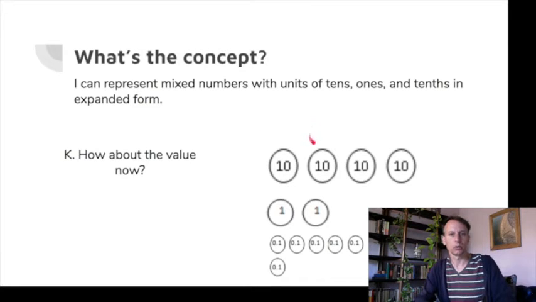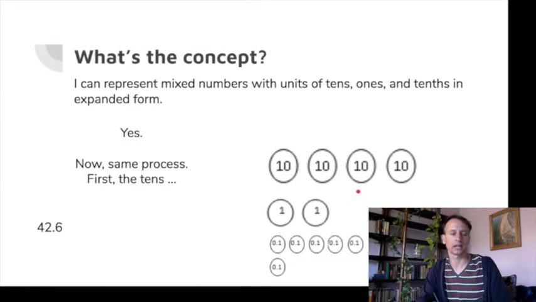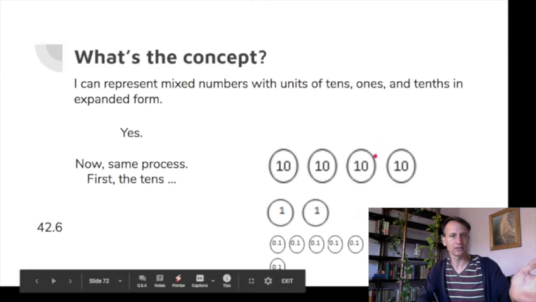All right. Whoa, here we are. We are there. What's the value now? Well, how many 1/10 do I have? You see 1/10 there. How many times? 1, 2, 3, 4, 5, 6. Yes, good. Okay, so same process. So there's the number now. Look, 42 and 6/10. 42 and 6/10.